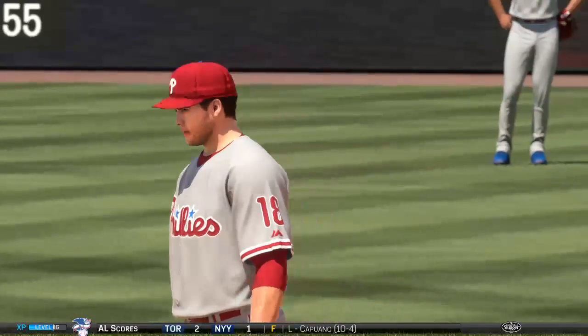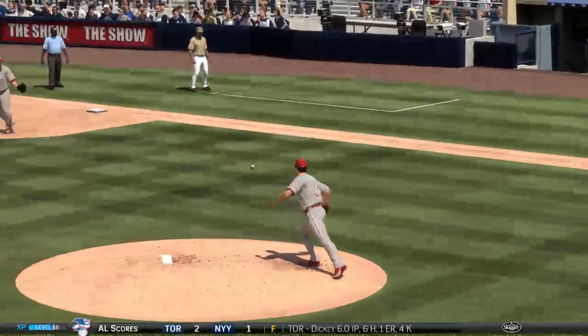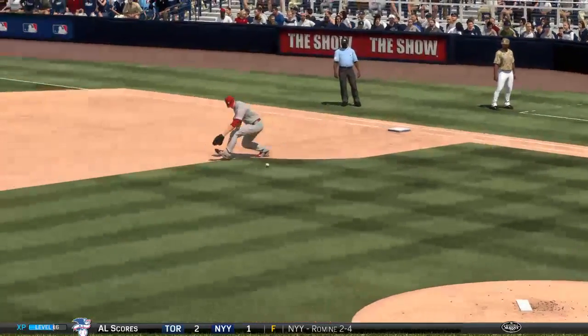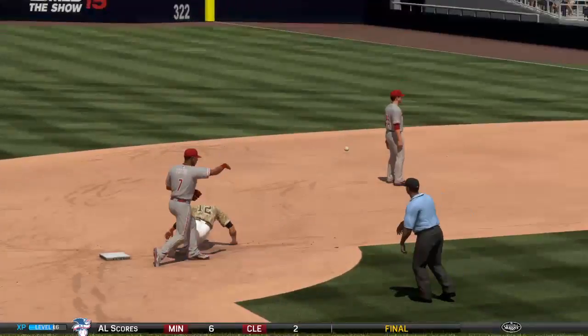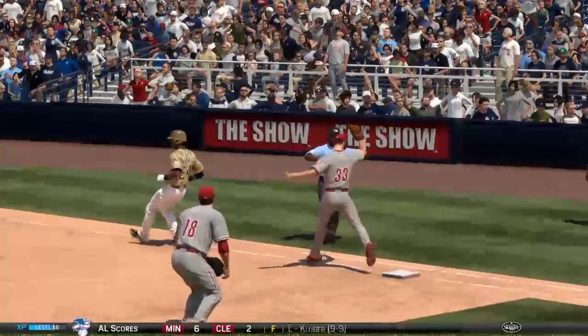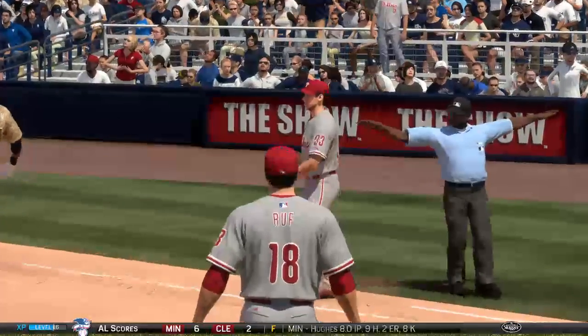Oh, there is so much that can go wrong with this play right here. This will give us a great angle to look at it. Look where he fields this thing. Then as he goes to throw it, stop it right there. He's got no real direct lane to the bag. Now, we've seen guys screw this up all the time. They throw it off the runner's back. They hit someone's helmet. Anything could go wrong. But he's able to avoid that danger here as he gets that force at second base.